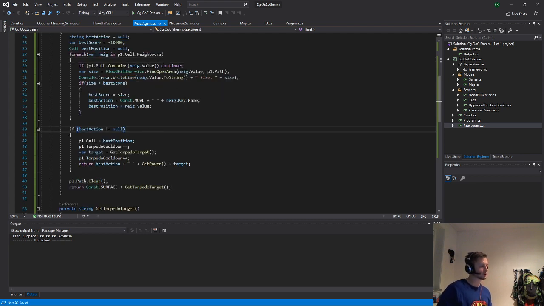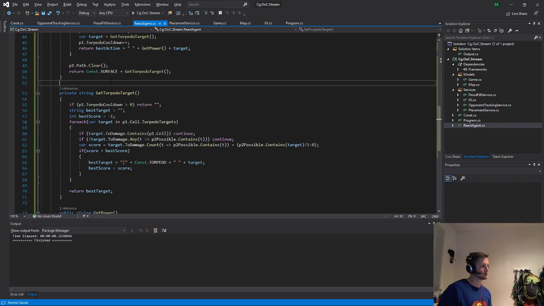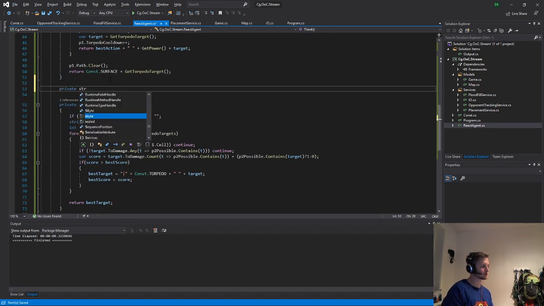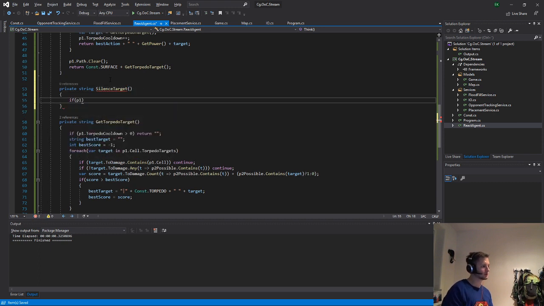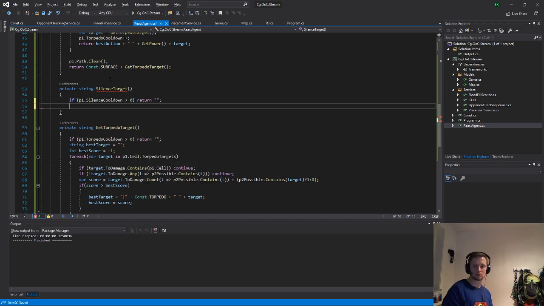Yeah, what we can do is very simple. So we get string silence target. I'll just use it for north and 0. And I'll add a line in front.